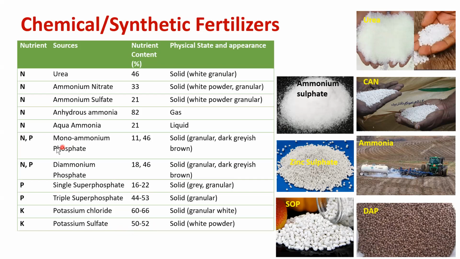One thing should be kept in mind: when we say nitrogen, it is N. When we say P, it is basically P2O5. That's not single P, that is P2O5. Whatever we have in the fertilizers, we generally calculate based on P2O5. So 46% is P2O5, and here too, that is also P2O5. And potassium is K2O. It is not single K, it is basically K2O. So in fertilizers, we use K2O, the oxide of potassium.